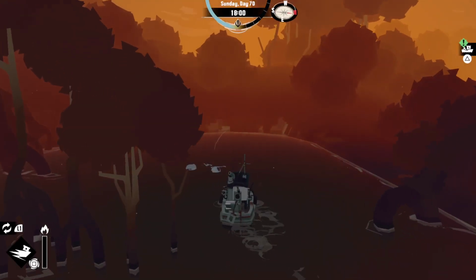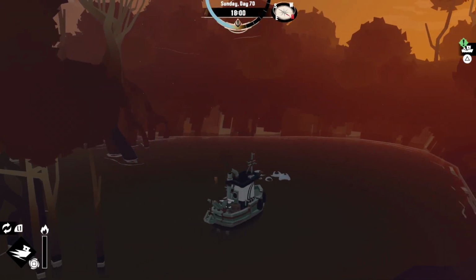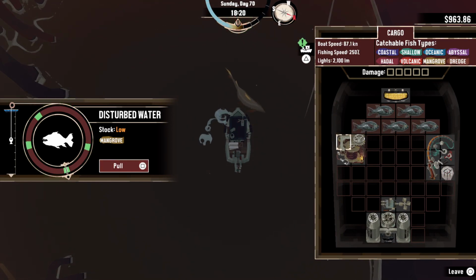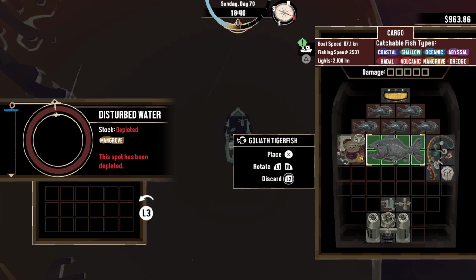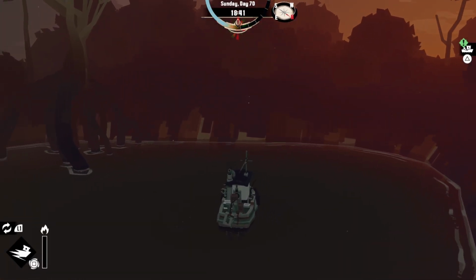So, again, we have all kinds of fishing poles that we need. We can catch every kind of fish. So we are all set up. And we got the Goliath tigerfish, the next recording rarities fish. And that's going to bring us some pretty decent money.